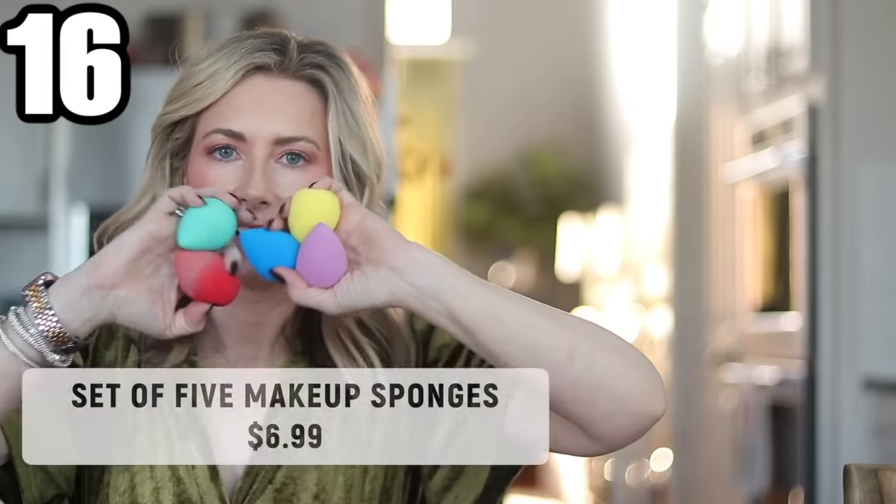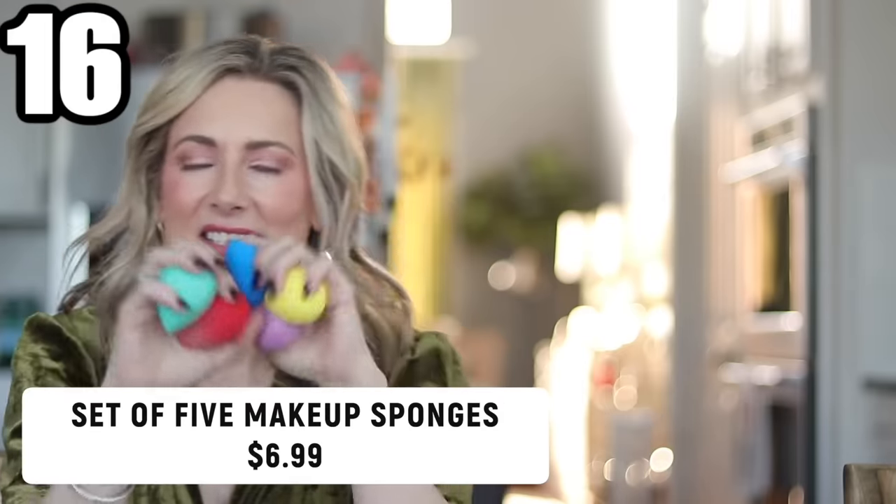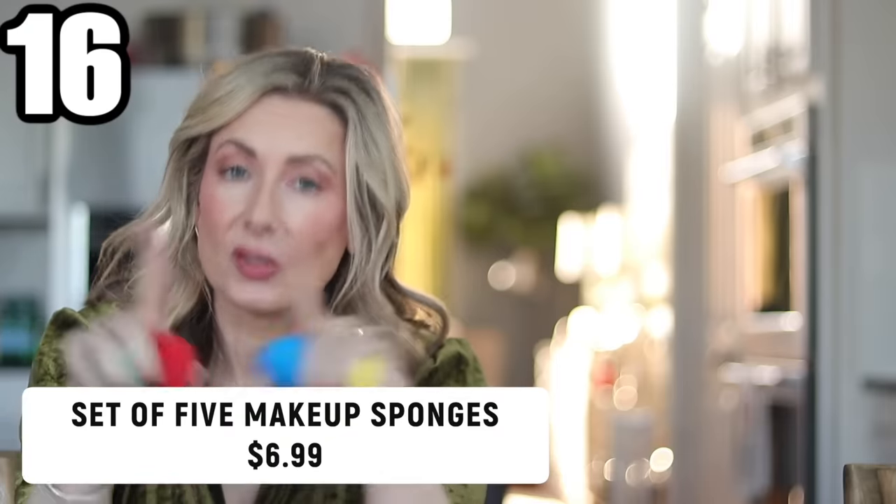I'm getting really sick of trying to wash my beauty blenders and beauty sponges — it's a pain. I wish we could find a self-cleaning brush. When I saw these pack of five for under $7, I thought this is better than just trying to wash the existing ones. I didn't throw them out; I'll eventually wash them, but this bought me at least a month. Are they as good as the beauty blender version? They're pretty close — not quite as soft as the elf one or the beauty blender, but they do a really good job and this price point is hard to beat.